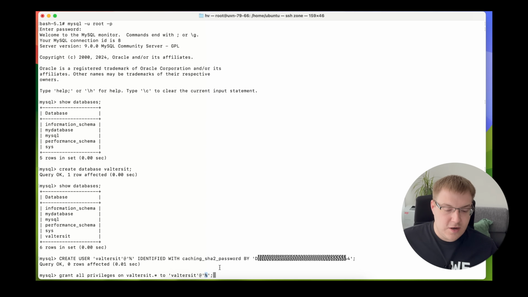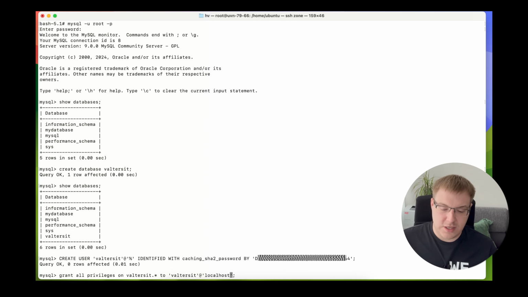In a real life scenario, if you are running some website, I would suggest you use localhost. That means that only this VPS server can use this username and password to connect to the database. If you are hosting the CMS, blog or e-commerce on the same VPS or server, then yes, it is useful.